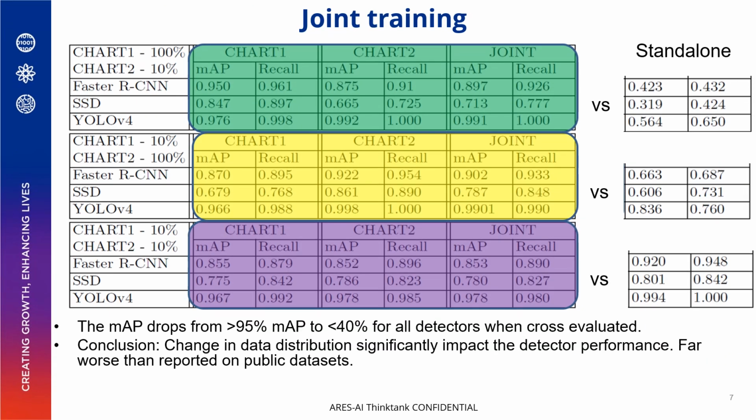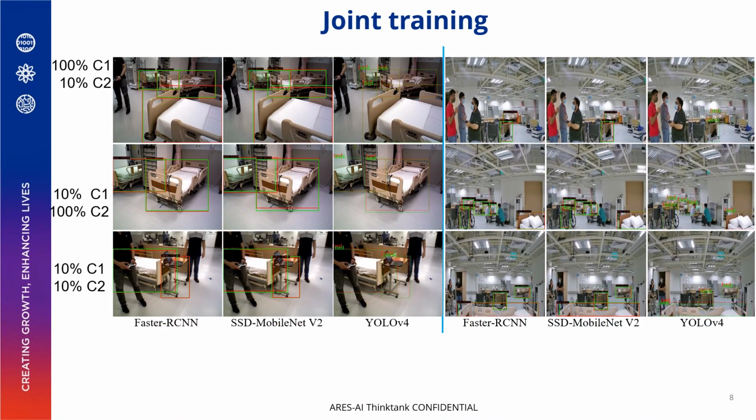Then we perform experiments where we add a little bit of data from the second dataset into our training regimen. We can use 100% CHAT 1 data and 10% of CHAT 2 data, and vice versa. We show that this little bit of added data significantly improves the results across all the experiments we do. In fact, just having 10% data already gives us really good results. These are some of the visual results, and you can see that models trained on CHAT 1 do not perform very well on CHAT 2, and vice versa.